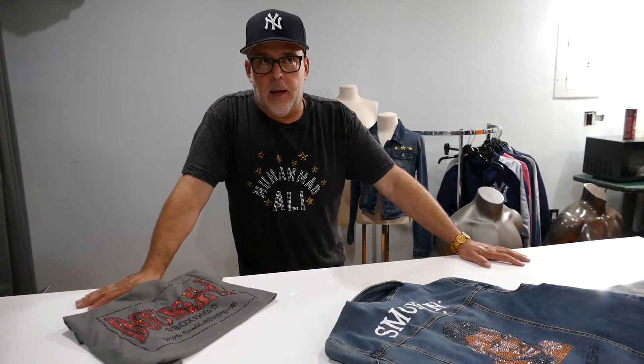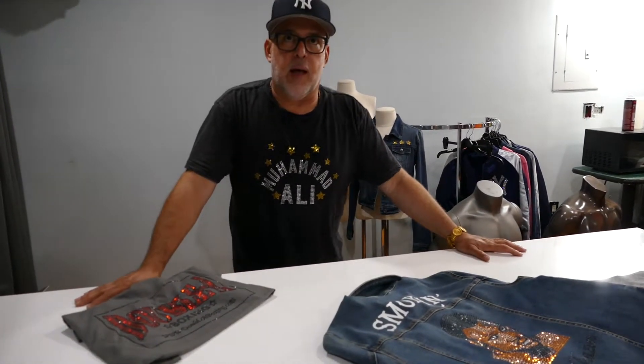Then we did another one, and then we did his daughter Jackie Frazier's size, and we did everything. So this is testing it, checking them. The first one we threw away because I didn't like it — it's trial and error. It took a while — this design took over three weeks to do. We did three of them. The first one was the worst, then the second started getting easier, and then we put it in the machine and started printing them until we got it just right.